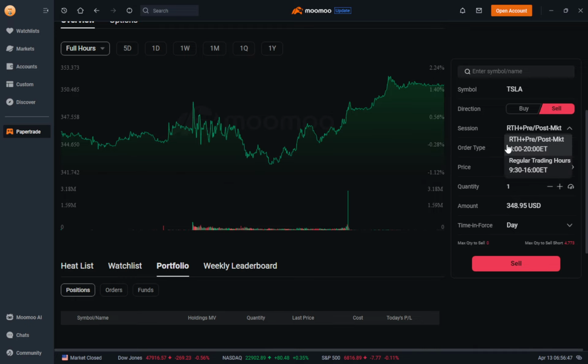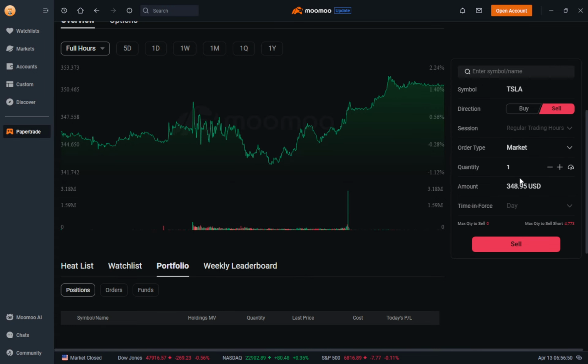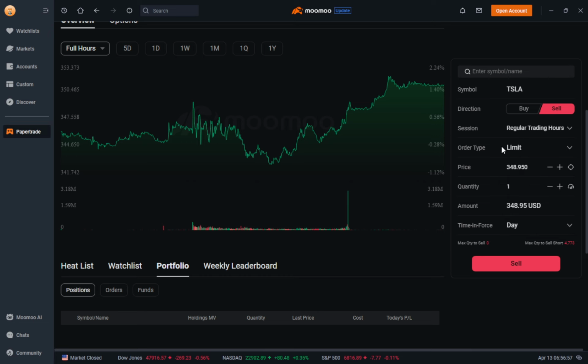Enter your order details. Choose your share quantity and your order type. A market order aims to fill immediately at the current available price. A limit order lets you set the lowest price you're willing to accept for your sell. The order will only execute at that price or better. If you want control over the entry price, limit is usually the more precise choice.